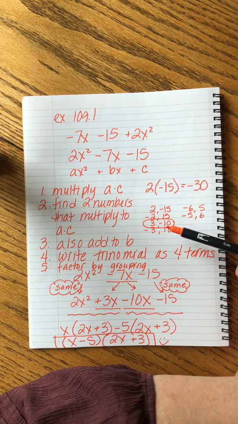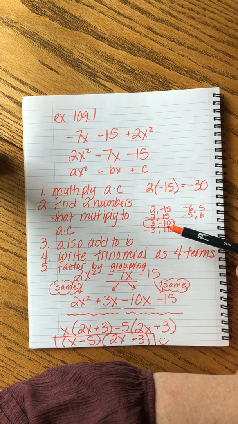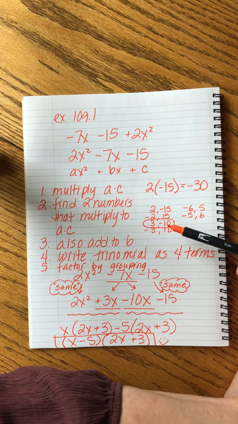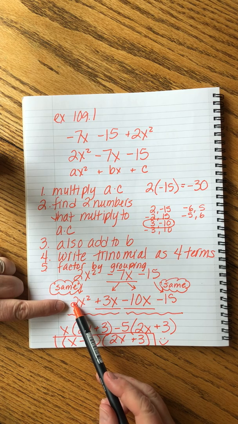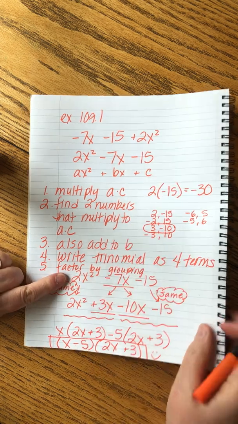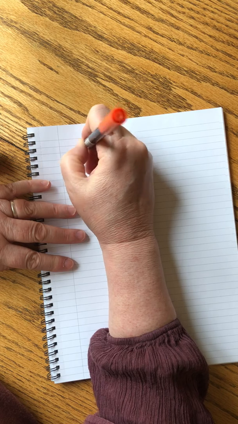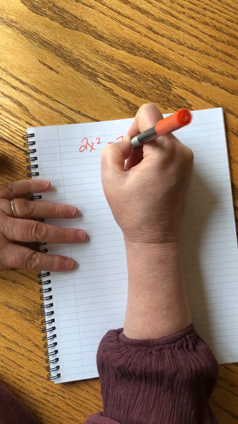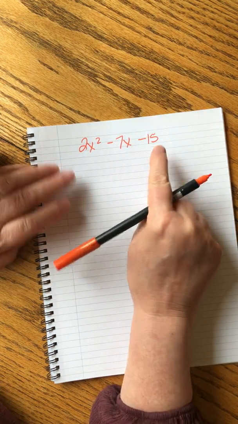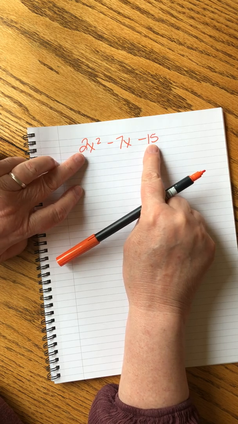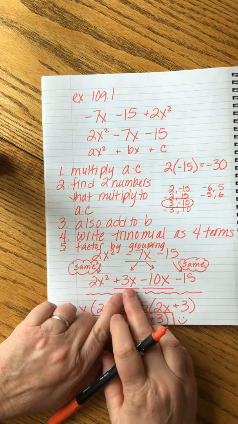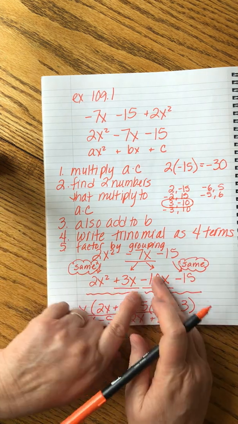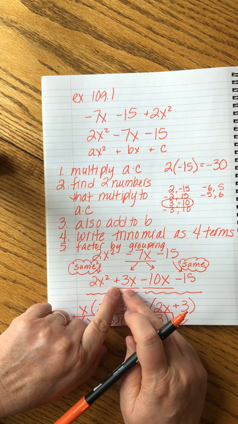And let me just show you how that works. And then we'll go on and we have 2 more examples after this. So what I'm going to do this time, let's go back to this place, 2x squared minus 7x minus 15. We know that we multiply these 2 together, we get negative 30. We chose our 2 numbers. They're 3 and minus 10. But this time, instead of writing plus 3 and minus 10, I'm going to change the order. I'm going to put minus 10x plus 3x.